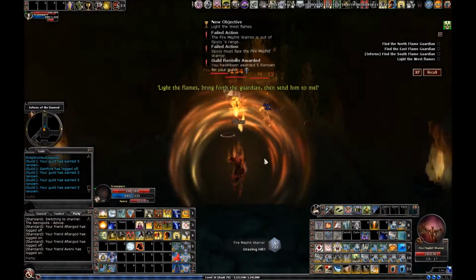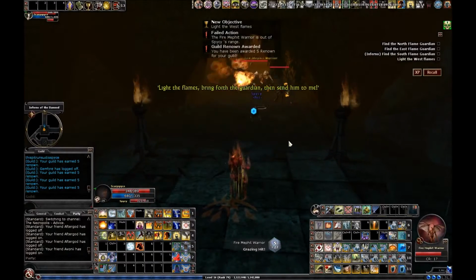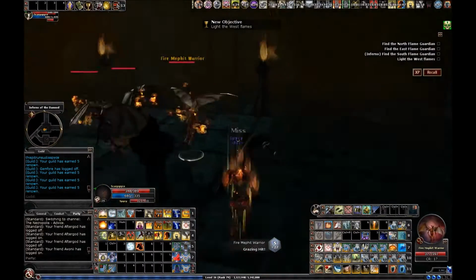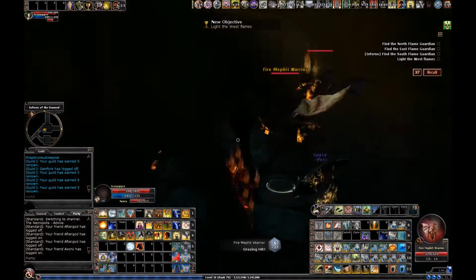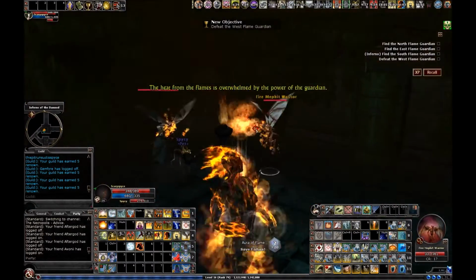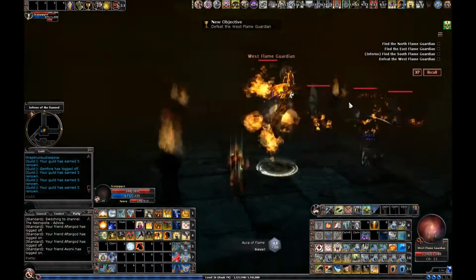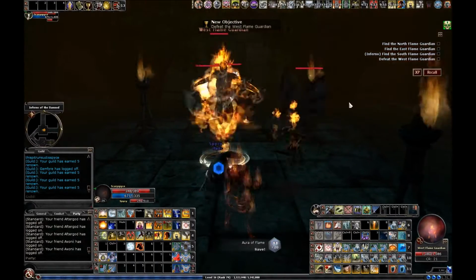I'm going to show you real quick here. I'm going to set the fire methods to passive. If we just lure the fire methods over, you can see they lit that torch. It's pretty easy to do, but if you had to do it for all four, like I said, it's a little tedious.